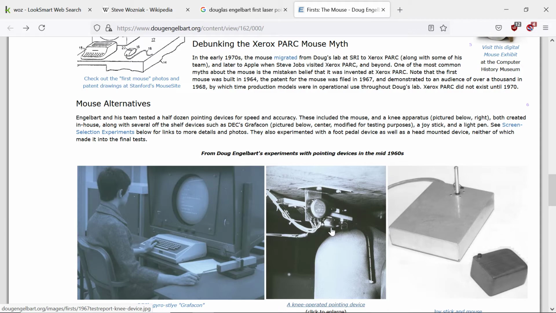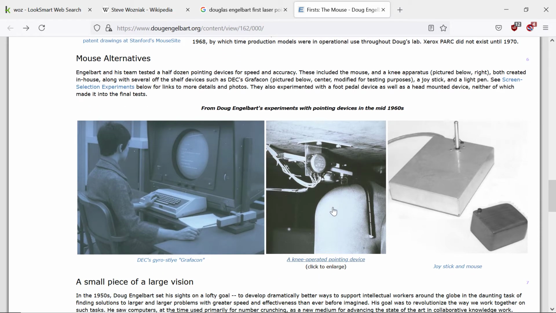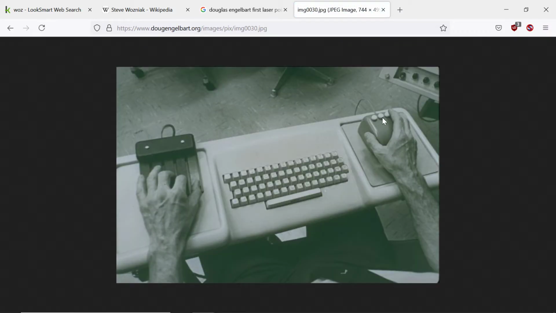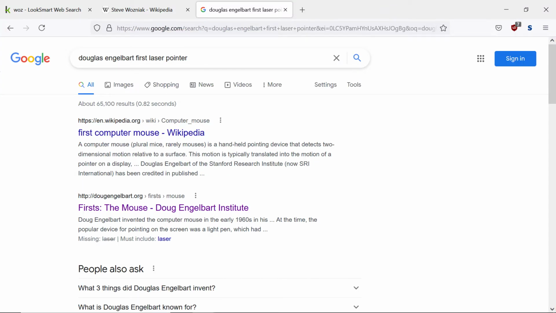Sometimes I wonder if I had two of these, one on each side, because right now we just have one mouse to control it. Maybe if I put another mouse over here, the two mice are going to fight each other. What if you just put two of these and you can have two mice? So you can click over here and click over here real fast, and never even have to take your hand off the keyboard. I want to say you tap your heel or your left foot or your right foot to do left clicks and right clicks. You can tell this guy even back then had a 3-button mouse. So, he was pretty crazy.